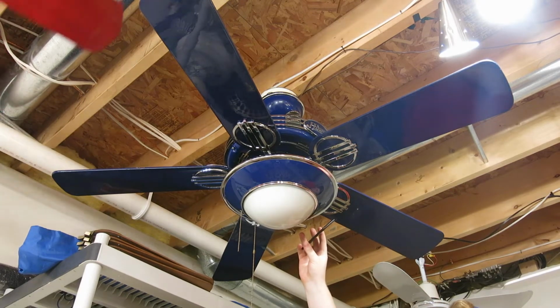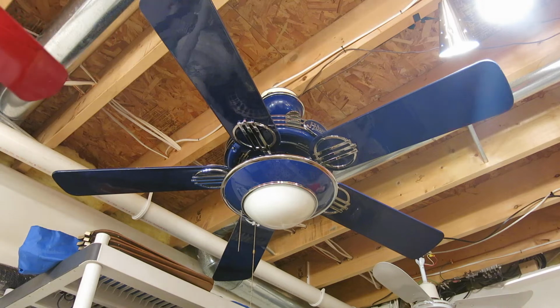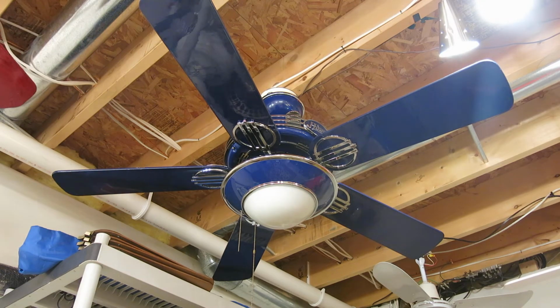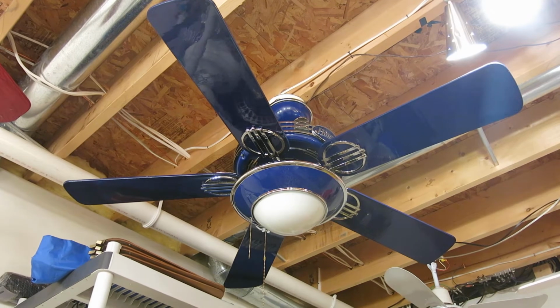I'm blue, ba-da-be-da-ba. Yeah, this is a Cobalt Blue 1930s original ceiling fan that Andrew got off Marketplace. Andrew's looking at me. Yeah. I don't know why, but this fan was in Plymouth, Michigan, I think. And it came from the original owner.